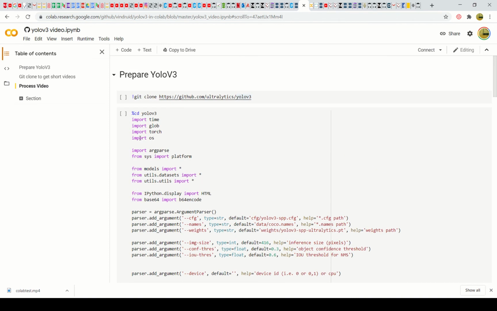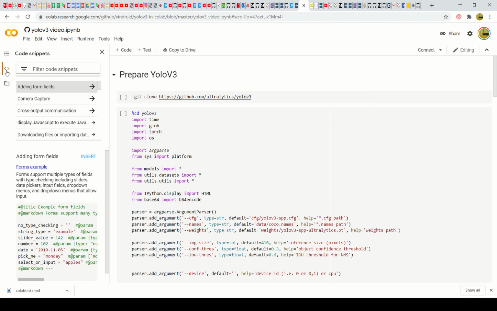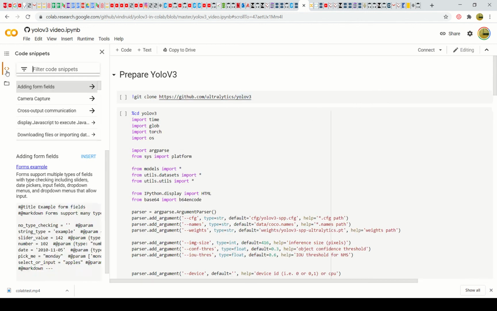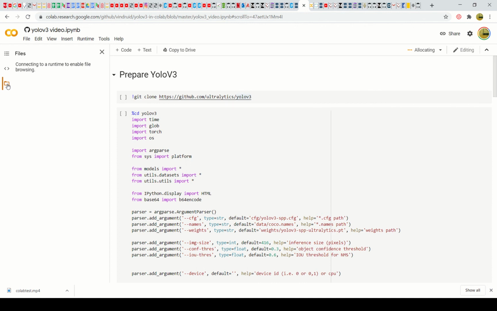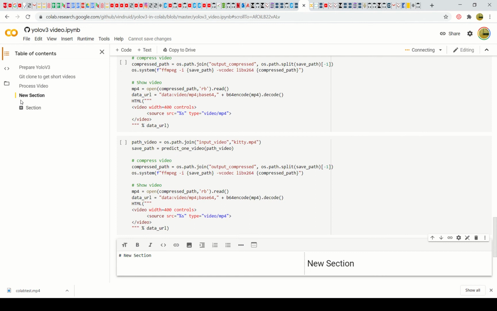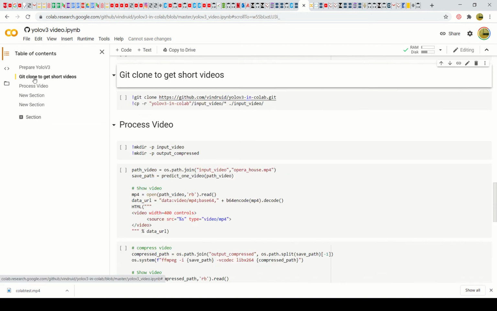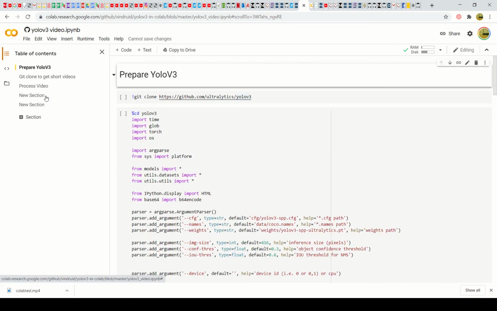So how do I run the codes? Okay, so before that you can see over here this is for your codes, and over here these are the folders that you will see. When I click the files here, you can see these are also folders of the files that you can see. Okay, so let's run now.